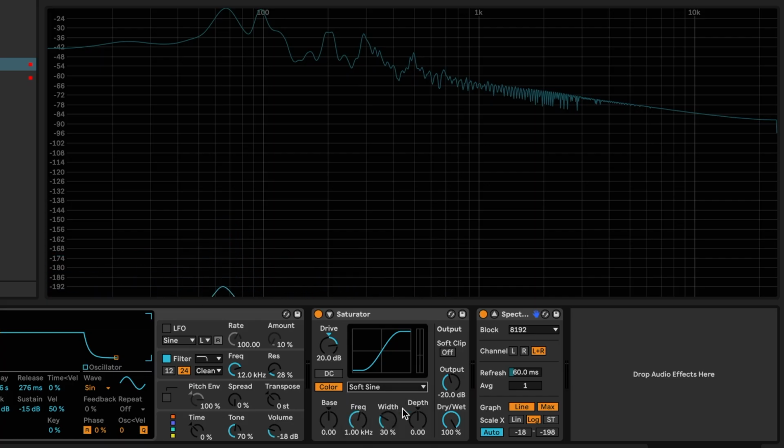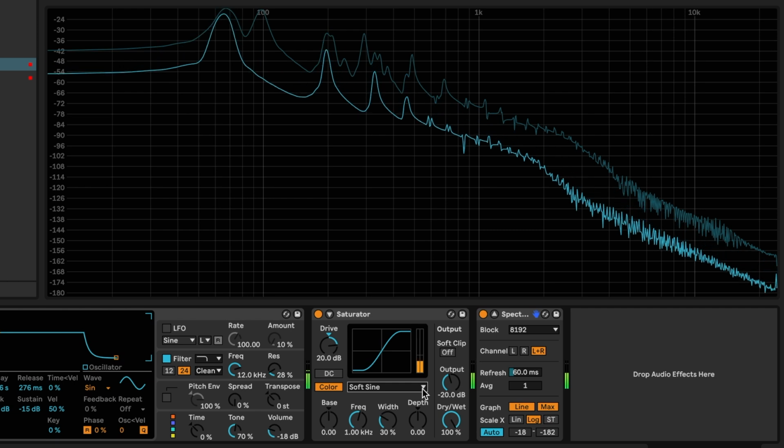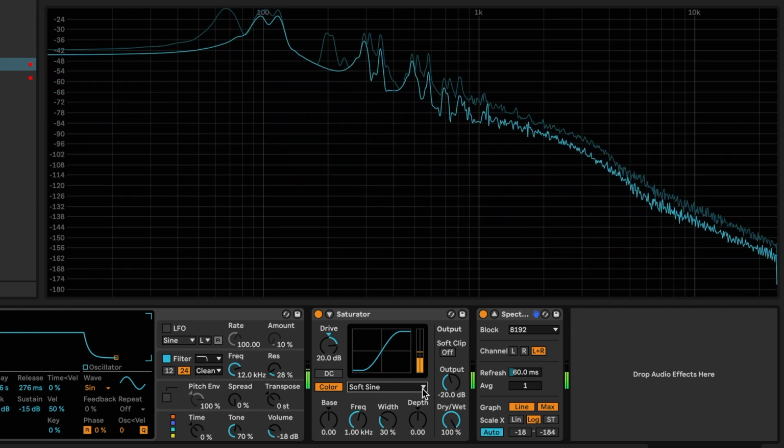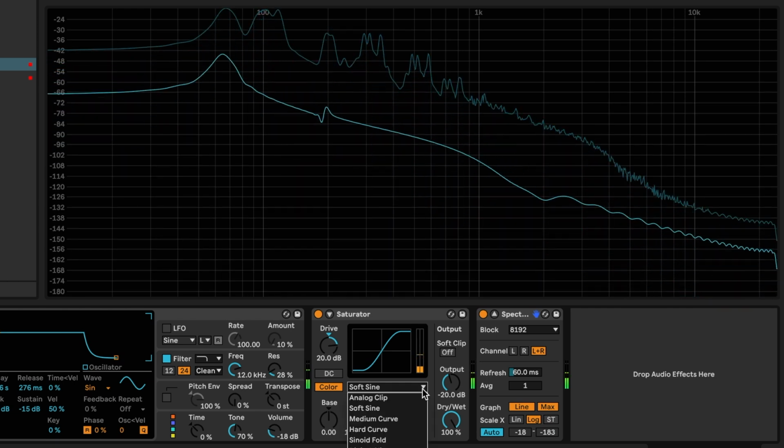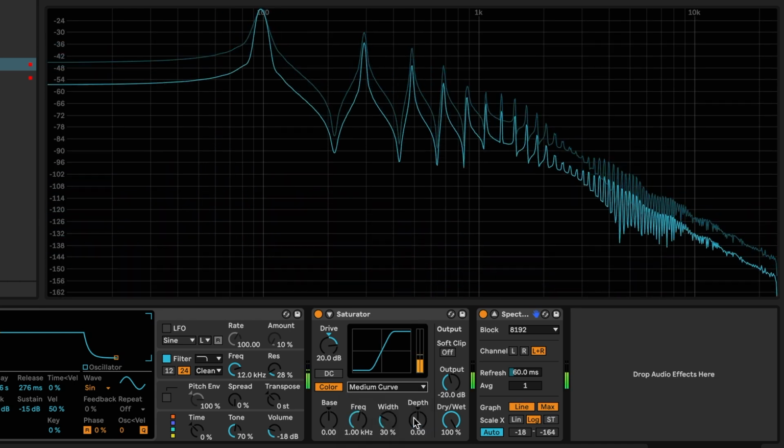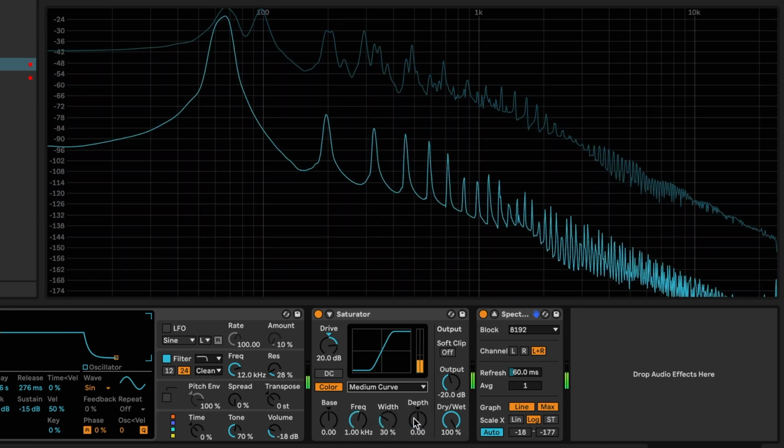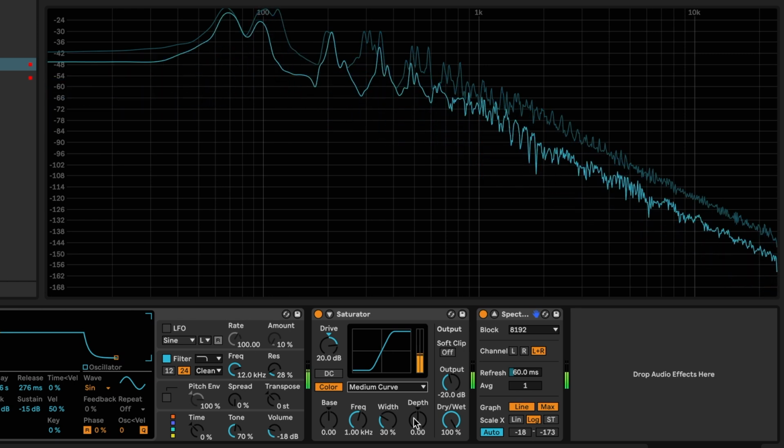There's two modes in here for less obvious clipping. Soft sine and medium curve. There's also one called wave shaper, which sounds a little bit like old Buchla style wave shapers.